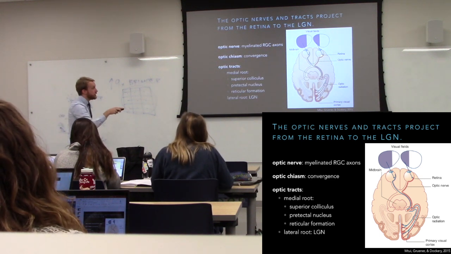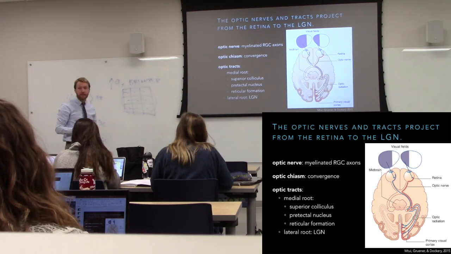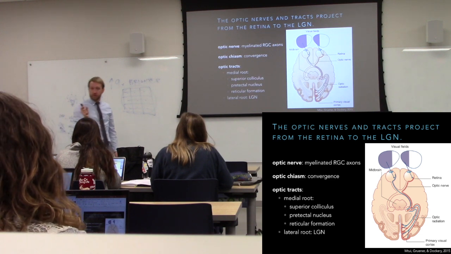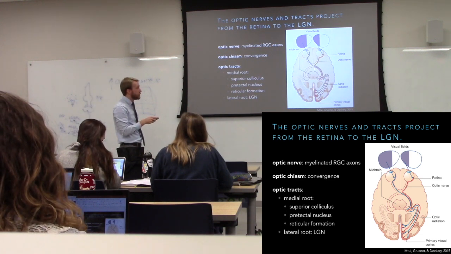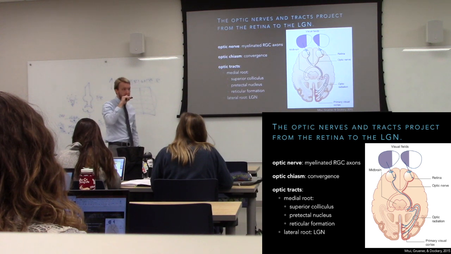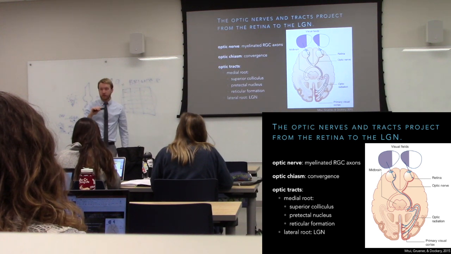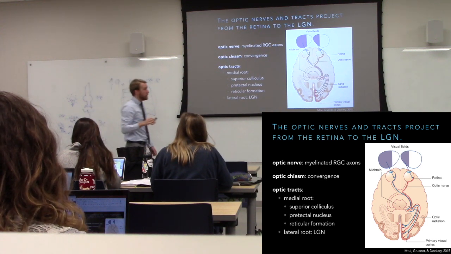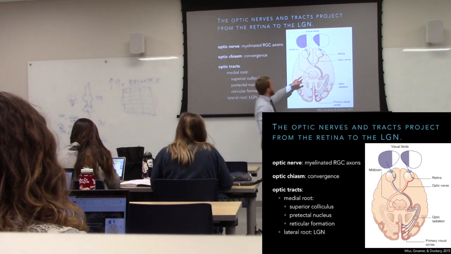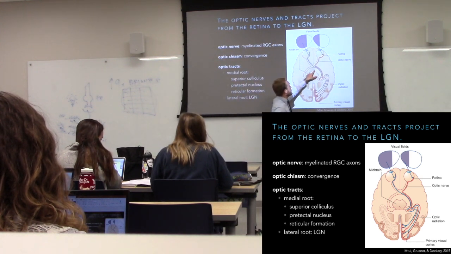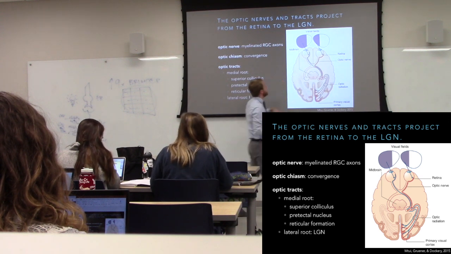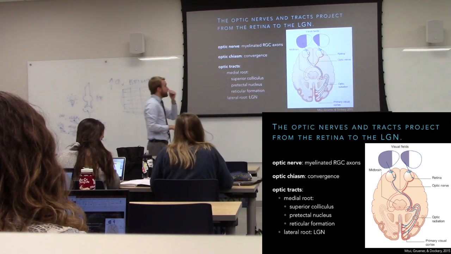That first little bit here is your optic nerve. So going from the retina on back, your two optic nerves meet up at the optic chiasm. From here, there's a little bit of an offshoot to hit the hypothalamus right here. So those neurons that are involved with your circadian rhythm entrainment, they make a bit of a pit stop right here and hit your suprachiasmatic nucleus. Most of the others are going to continue along the optic tracts there.